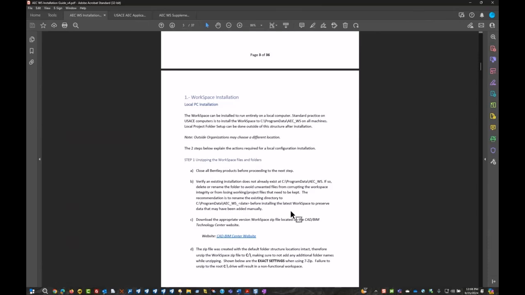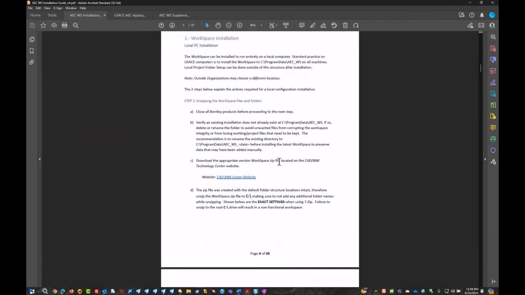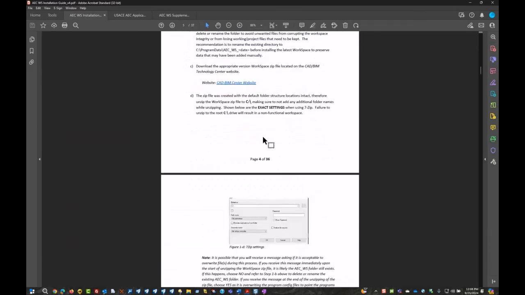It's more about showing you what documentation we have and what is in that documentation. So I'm going to go through this part fairly quickly, but it talks about unzipping or extracting. And I recommended in this document to use 7-zip. It's a free unzipping utility, and it allows you to use the stored folders.